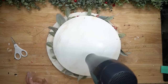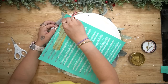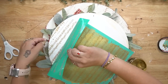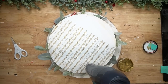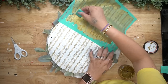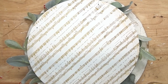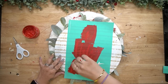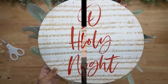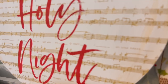Moving on to DIY number two I did the exact same thing — flipped it over and gave it a distressed coat of white Waverly chalk paint. Then I took this music sheet transfer, laid it down and transferred that on with gold about three quarters of the way. It wouldn't fit completely across so once I pulled that up and it was dry I continued the pattern on the right hand side. I pull back that image — it looks like a piece of scrapbook paper and you can reuse this transfer over and over. Once that was dry I transferred on the 'Oh Holy Night' text that comes with it using my candy apple red. Sometimes less is more and I just love the gold with the red on the white.